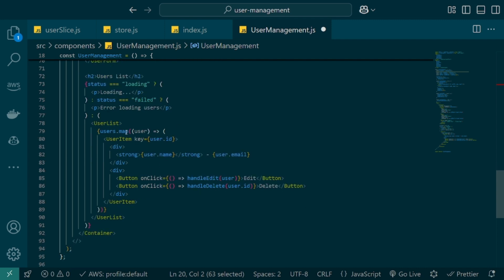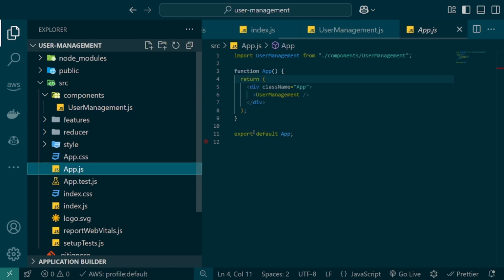And users.map is coming again, guys. This is a very important method, you need to learn it and understand these ES6 features in JavaScript. Here I'm going to display the username and the email, and then handleEdit and handleDelete. Okay, save this one, go to our app.js.